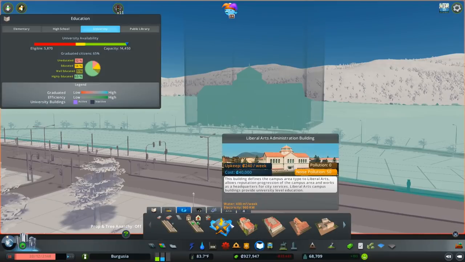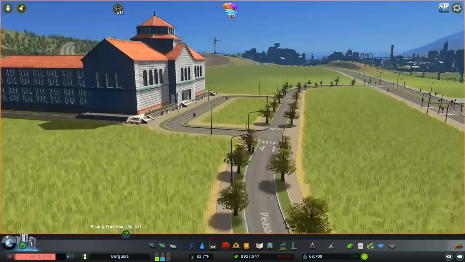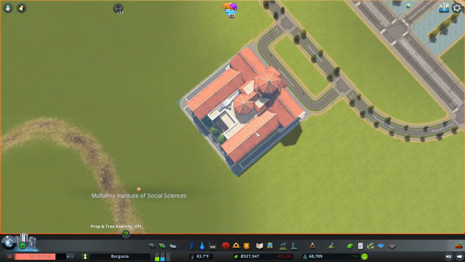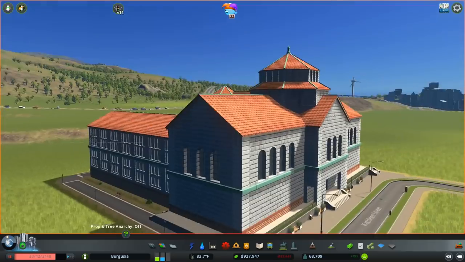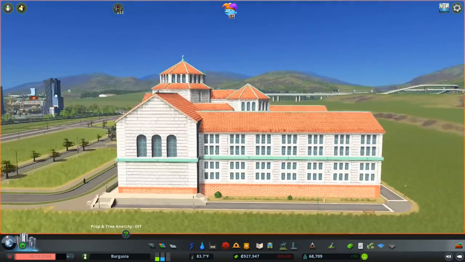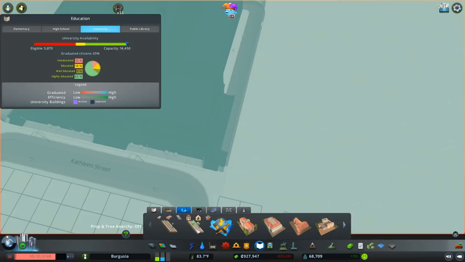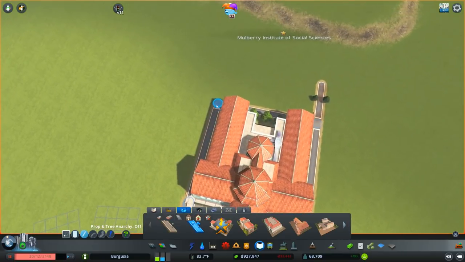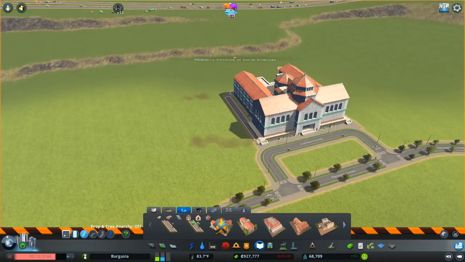So that's going to turn this into a liberal arts university, which is going to be wonderful. It's a nice, impressive-looking building, and hopefully you guys can see the resemblance with UC Berkeley for those red... Are they mosaic tiles? Am I remembering that right? That might be totally wrong, but maybe. But it's a great-looking building, and it's similar to all the other two university buildings. We have these snap paths, little nodes where we can draw paths out from immediately. So that's going to be really great.